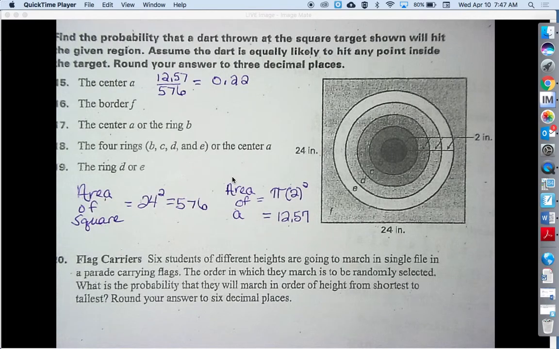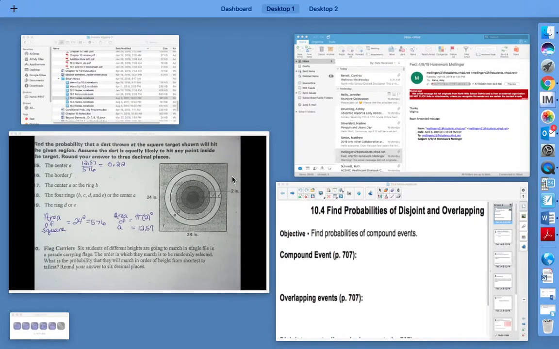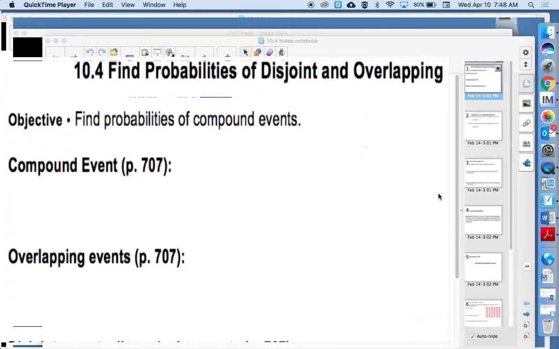And then tomorrow and Friday, we'll look at section 10.5. We'll spend 2 days on 10.5 because there's really 2 different types of probability contained in it. We'll look at something called conditional probability and then something called the multiplication rule, where we'll be looking at multiple events occurring one after the other.